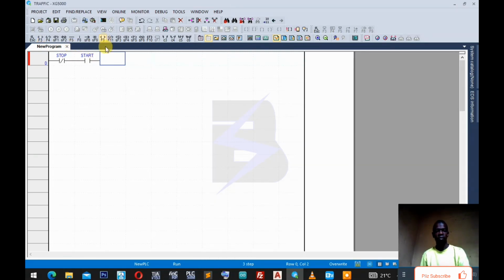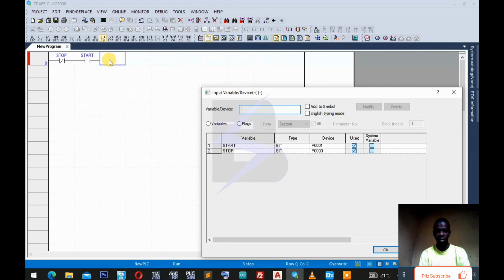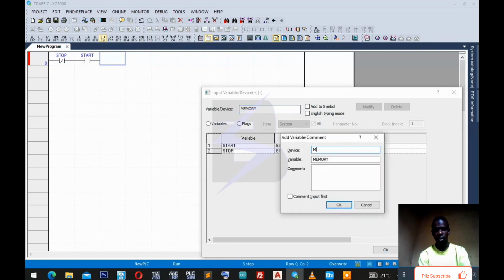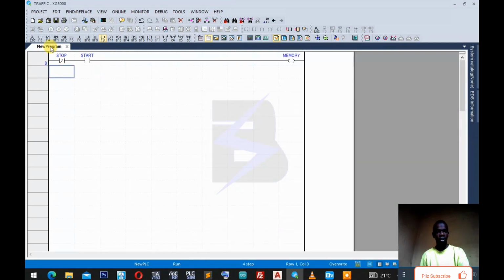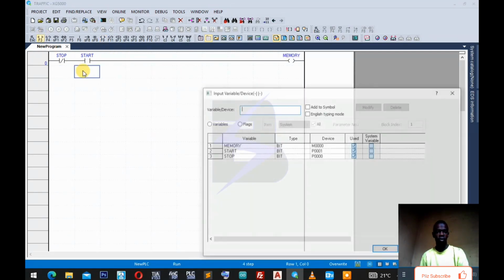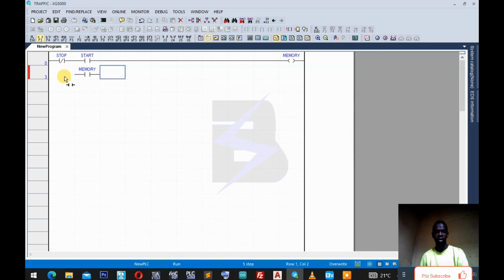Then we shall have our memory, and we can give it M0. So we shall select hold it as memory. Then F6. That is our loop.